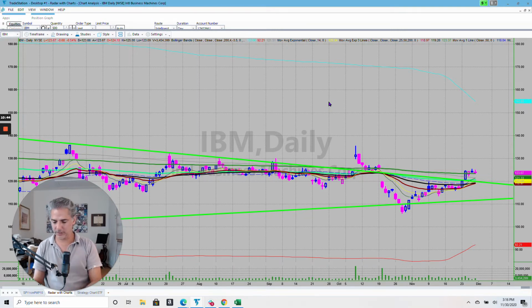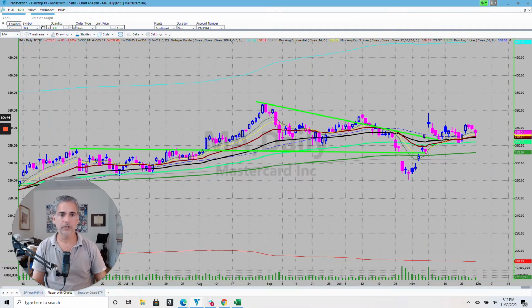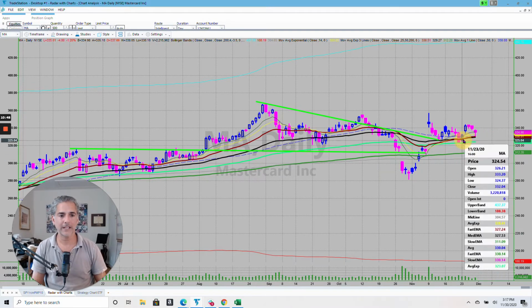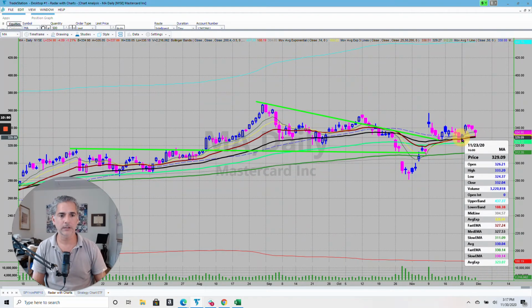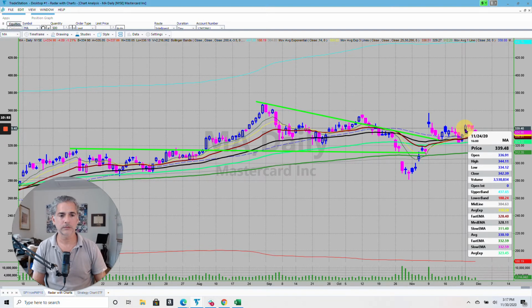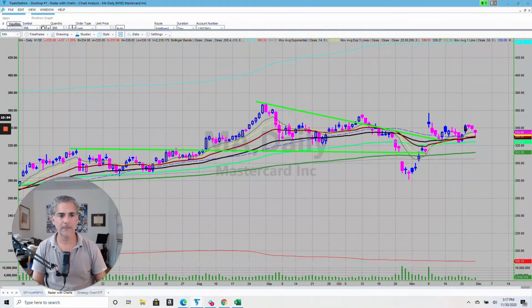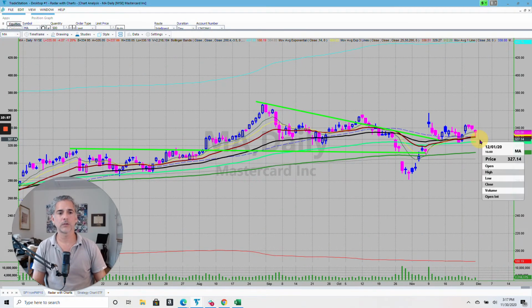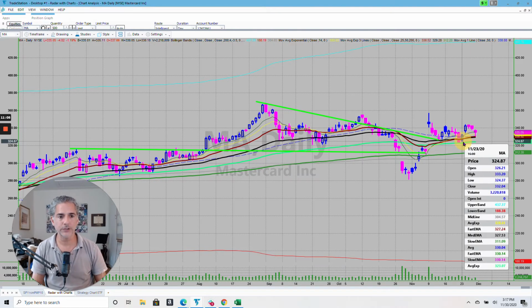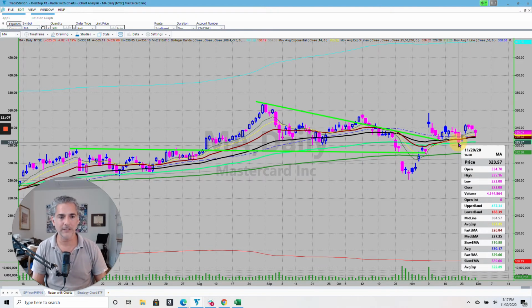Here's a good idea. Let's take a look at a stock that's not working. Okay, here's Mastercard. So we added Mastercard, I think it was right back here, and it popped out. Could have been on the pop out day, and it's had 3 down days in a row. All right, I don't like 3 down days in a row. Sometimes I might bang something out just because it's down 3 days in a row. But for sure, if your stop was, let's say the low of this big down bar, that would be my stop originally.